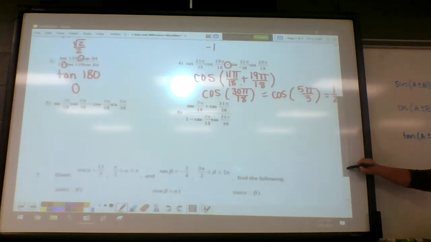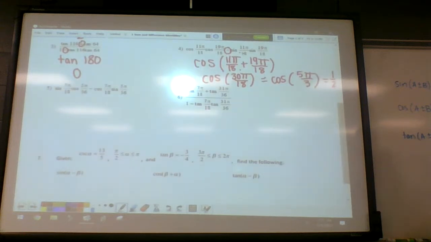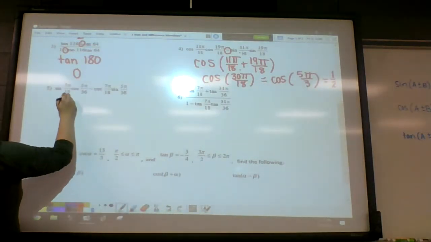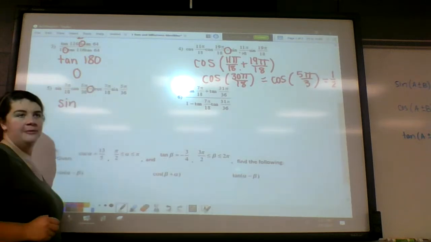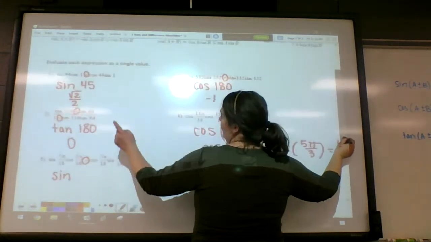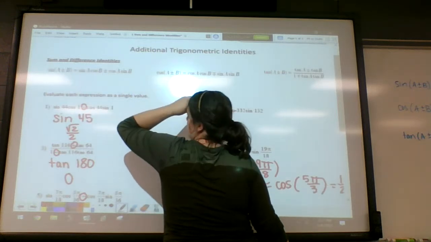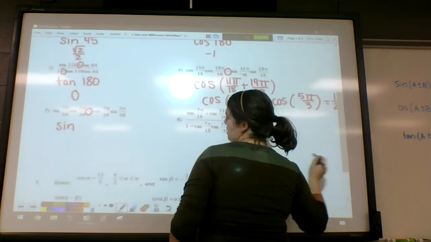All right, let's keep going. We have sine and cosine together, and then cosine and sine. So is that the sine or cosine or tangent identity we're going to use for that next one? The sine. And for that sine identity, are we going to add or subtract these two angles? This has a minus between them, right? And for this sine identity, if you go back up, the minus is the bottom, so you have to use the symbol on the bottom, so you're going to subtract these angles.